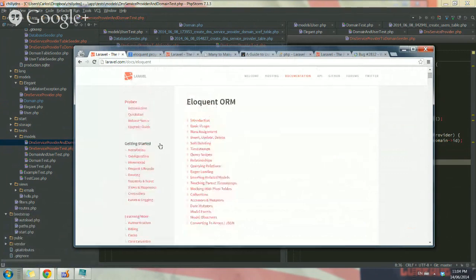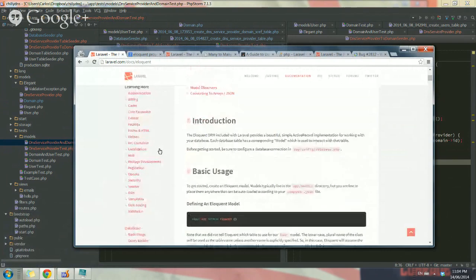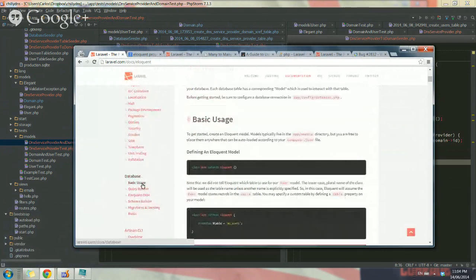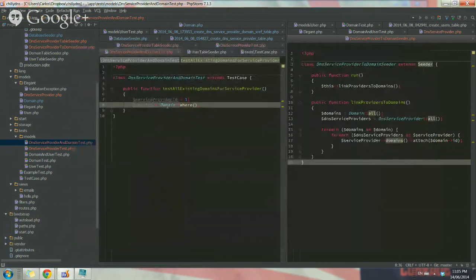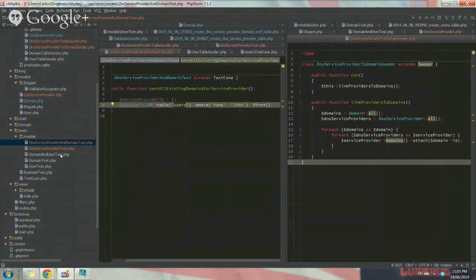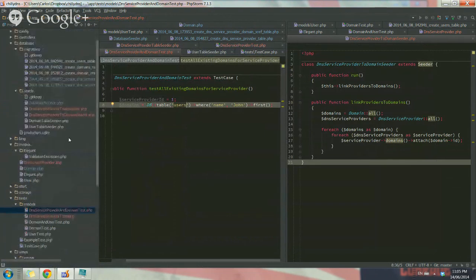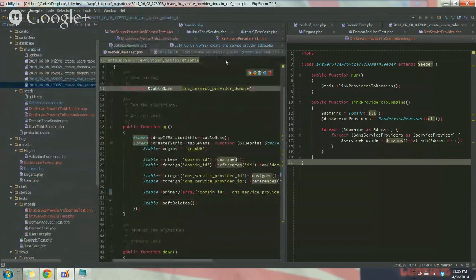No, database probably, this where table. Then we're gonna have to use the table for it's gonna be this table.